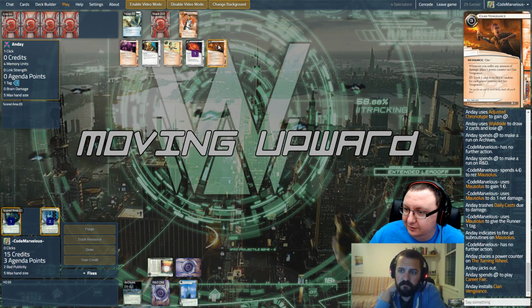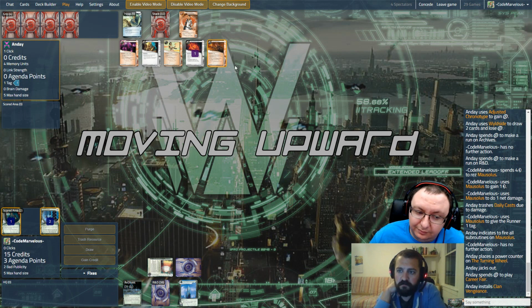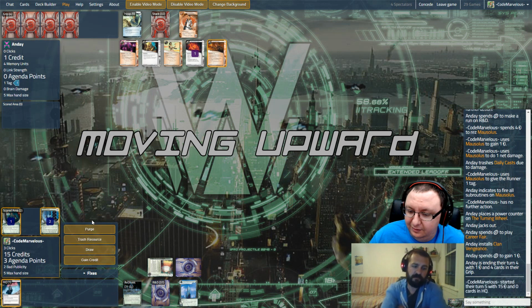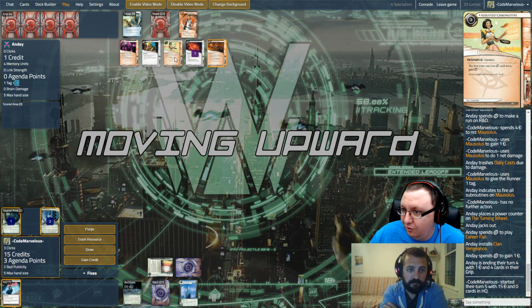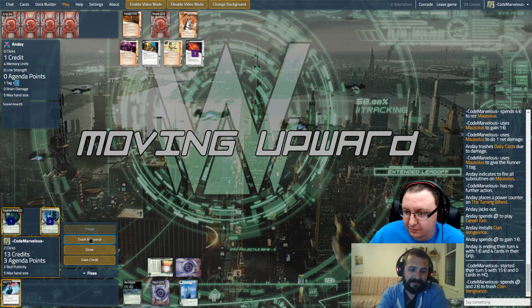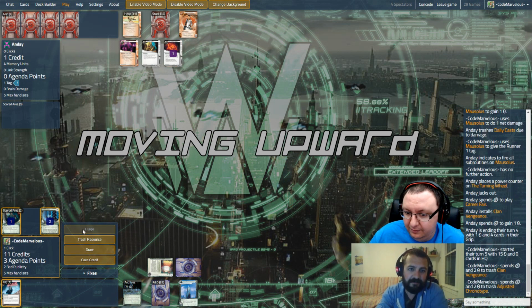Uh-oh. Okay. So they might start bouncing off that net damage and messing with us. Do they have any resources you want to trash? Yeah, maybe. I mean, we can trash Clan Vengeance and Chronotype. Yeah, that's it. That feels pretty good. Yeah, they're going to be in a real hole. Oh yeah, I think maybe draw.